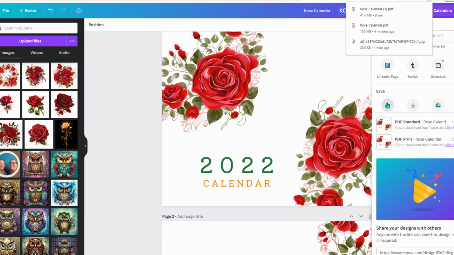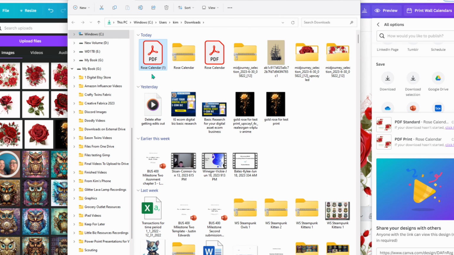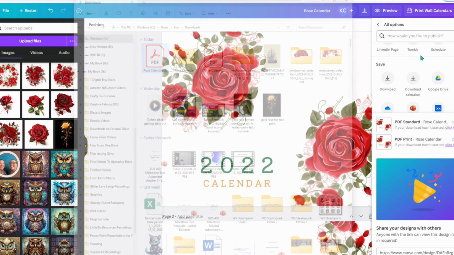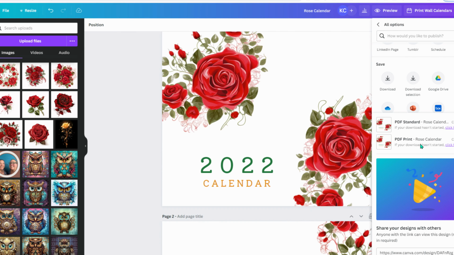So save as a download section. Let's see what it looks like. So 41.6 megabytes, you would still need to break that up. So then you'd have to go into Adobe or whatever and break it up. So you don't have to do it this way. You could just say, okay, I want to download 5 pages and then put that in a zip file. 5 pages, put it in a zip file. 5 pages, put it in a zip file, right? You could do that. And so then you'd have 5 files.